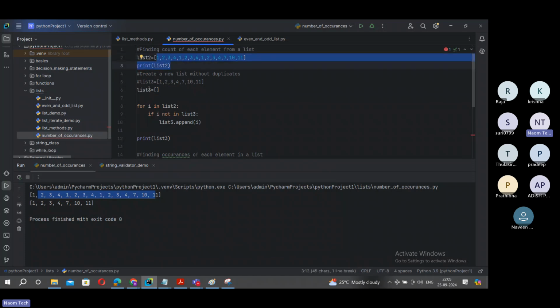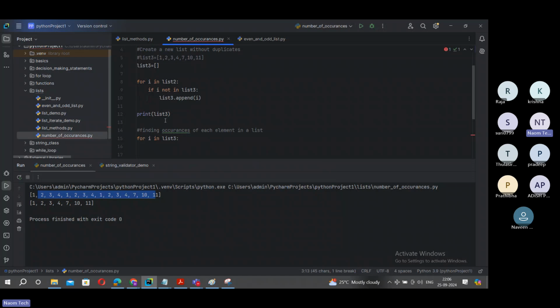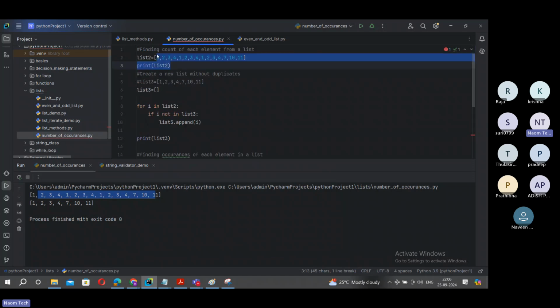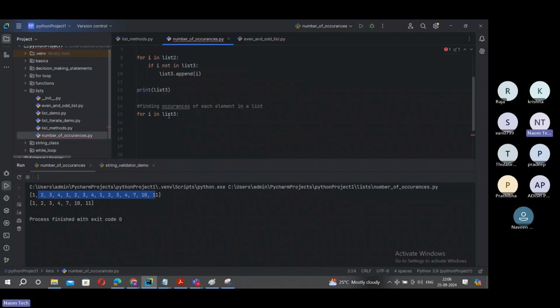List 3 has unique elements. We are taking that element from list 3 and checking how many times that value occurred or repeated in list 2. You got it right? Simple.